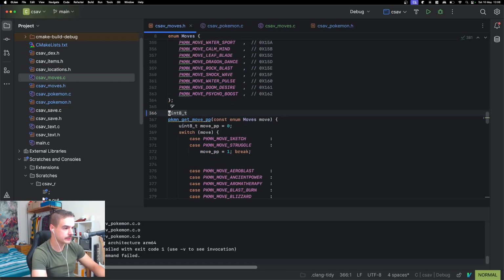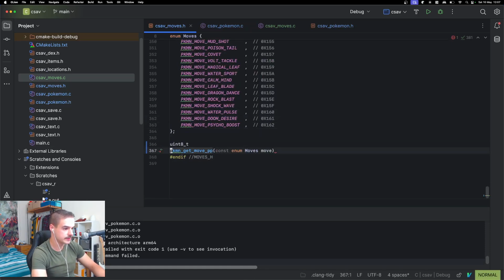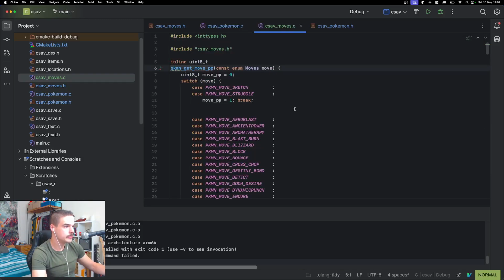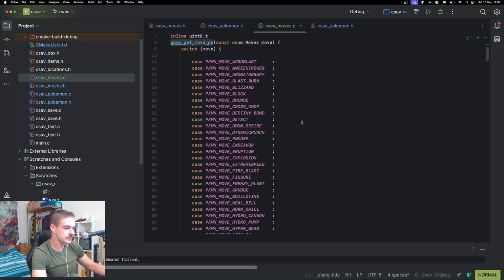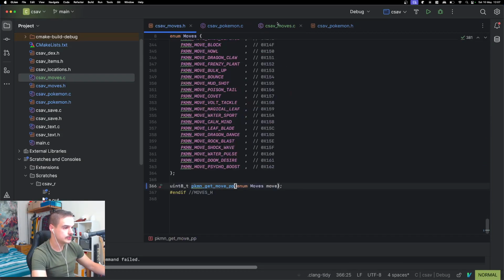So if we get rid of that word, then what we can do here is get rid of all of this stuff because that's not needed. And we can bring this onto one line and probably get rid of the const there. Hopefully. So over in moves, this is the exact same function as before, but this is its actual implementation. So it should be fine now if we try and build.